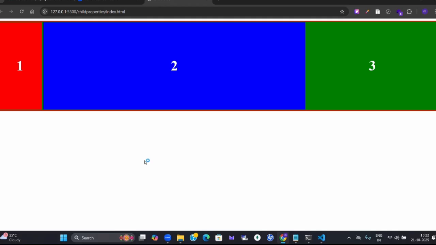No, sir, I want pixels. Pixel also you can give. Now, what is the advantage here? Percentages and pixel. Pixel means in each and every screen size it will take that much only. If it is 300 pixel, definitely it will take 300 pixel. But in the percentage, what will happen is, according to the screen size, it takes from that percentage.